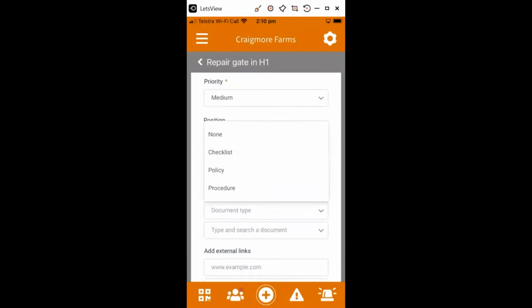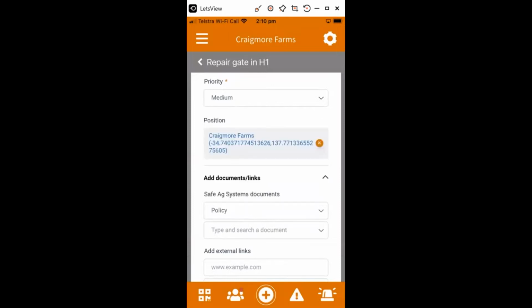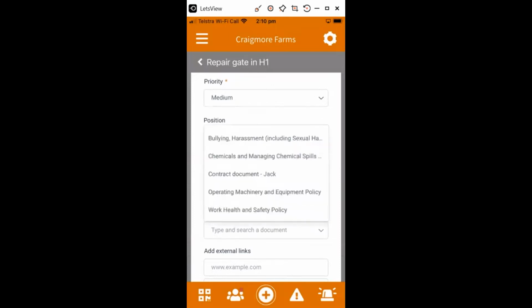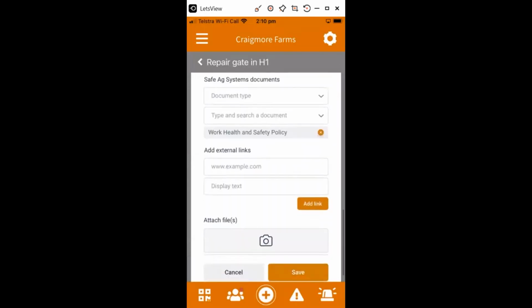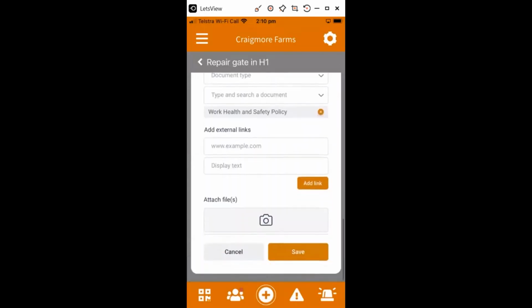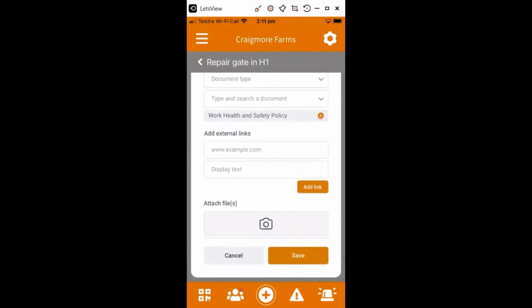Under here, you can add documents. So if you need to attach something to it, such as a policy, a procedure, or a checklist from within your safety system, you can. External links can also be added, for instance YouTube videos, and you can upload a file.